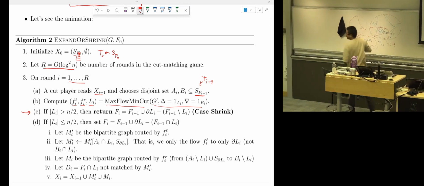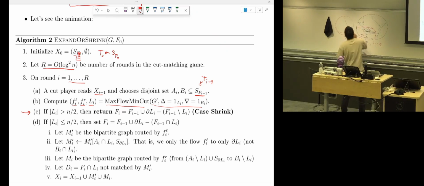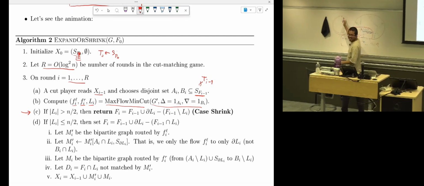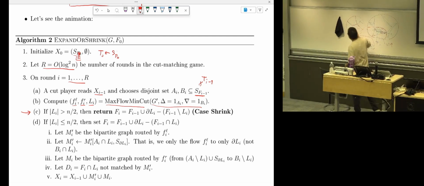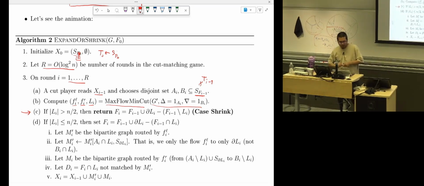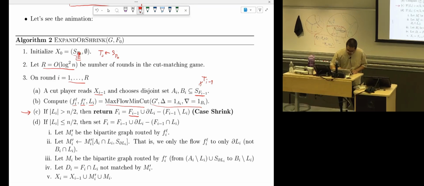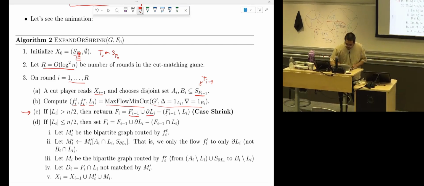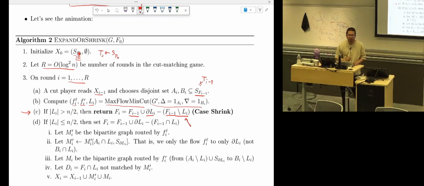What we're going to do is take this as a separator and forget everything here. So our new separator is defined to be F_{i-1} plus the cut, but then remove this side. Then this is still going to be a balanced separator.